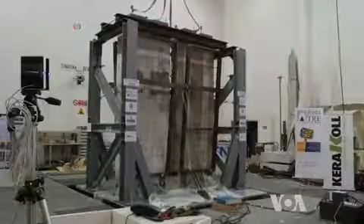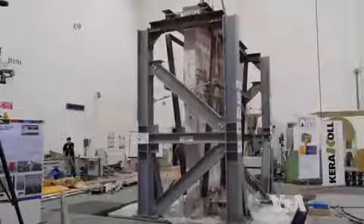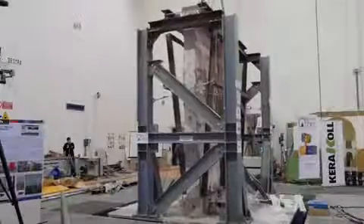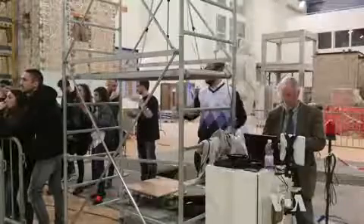There is no better way to test the structural stability of a wall than to expose it to earthquake-like shakes in a controlled environment. After violent swaying of the test bed at Italy's Laboratory for Sustainable Innovation Technologies at Roma Tre University, both tested walls suffered some damage but were still standing.